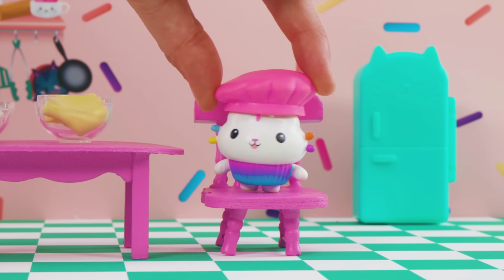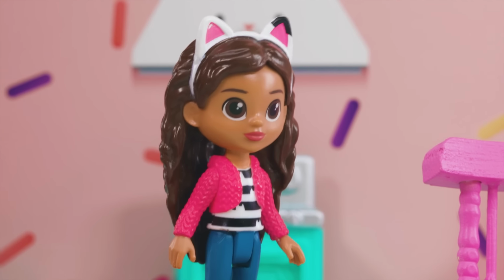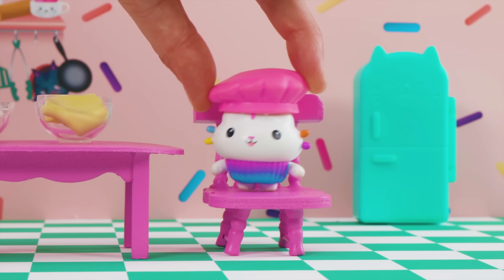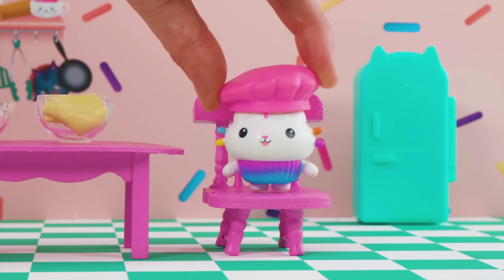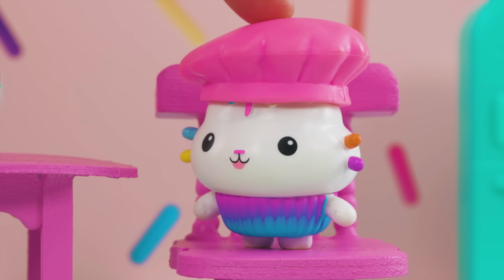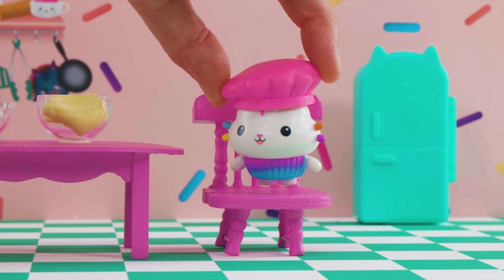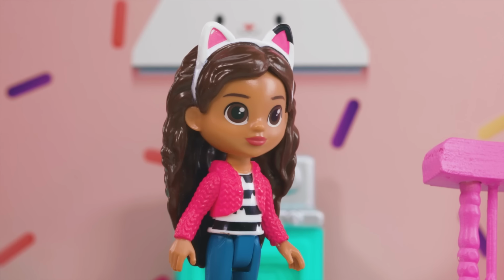Pandy, I'm so glad you're here. Hi, Cakey. You needed our help with something? Yes. We're counting down to New Year's Eve, and I still need to make confetti cookies for tonight's party. Confetti? You can't eat confetti. Not that kind of confetti. It's sprinkles hidden inside a cookie. Surprise confetti cookie! I love surprises.